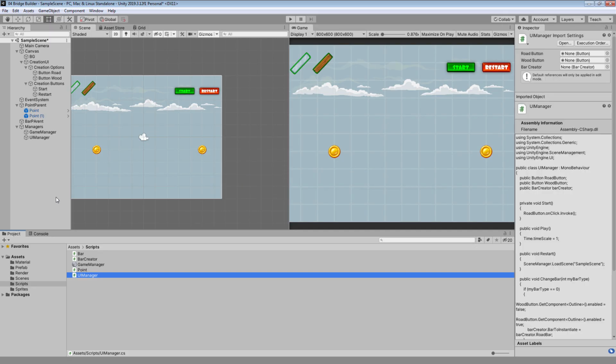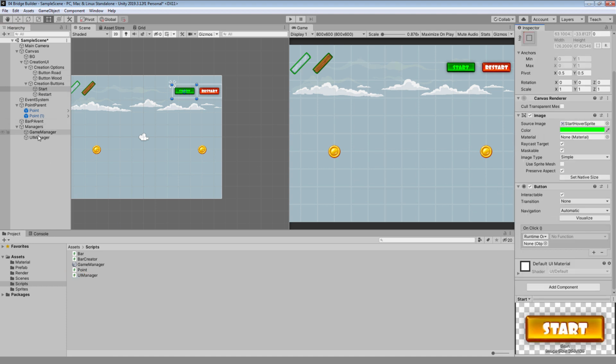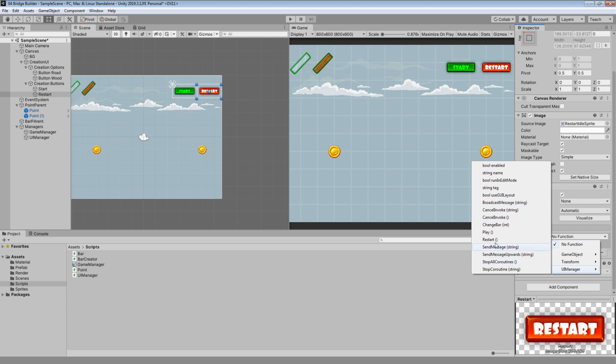Now let's click on our start button and move our UI manager to its on-click button, and let's choose the UI manager play function. Let's click on our restart button and add a new on-click event. Let's again move our UI manager onto it and choose the UIManager.Restart method.